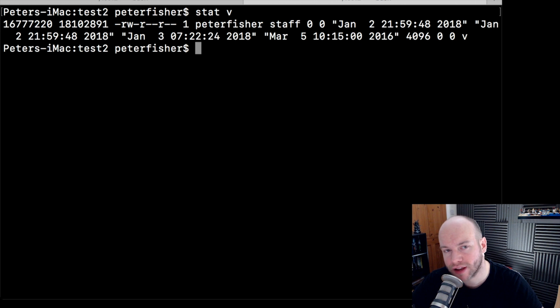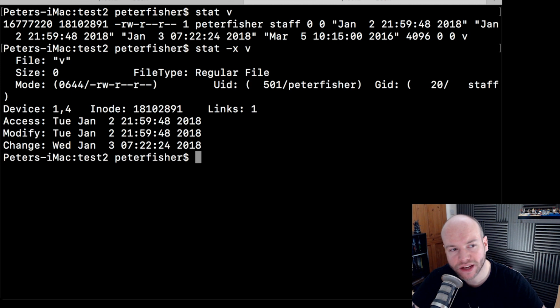This is where the -x argument comes in. If we did stat -x and then V, or the name of the file that you wish to get some more verbose status from, press enter, and it's now formatted in this nicer output here. So we have the file, which is the file name, the size, which is 0 bytes. We have the mode or the file permissions here.